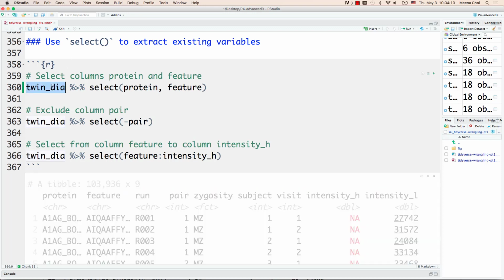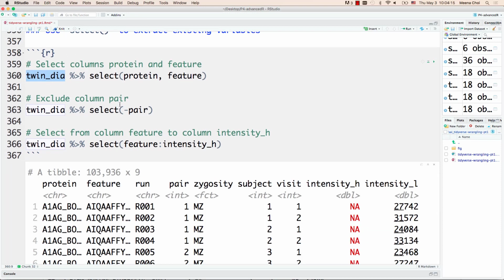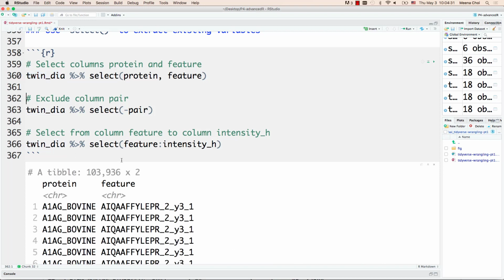For example, if we want to select the protein column and the feature column, we can just again use the pipe operator to pass on the input and then select the protein and the feature columns here.